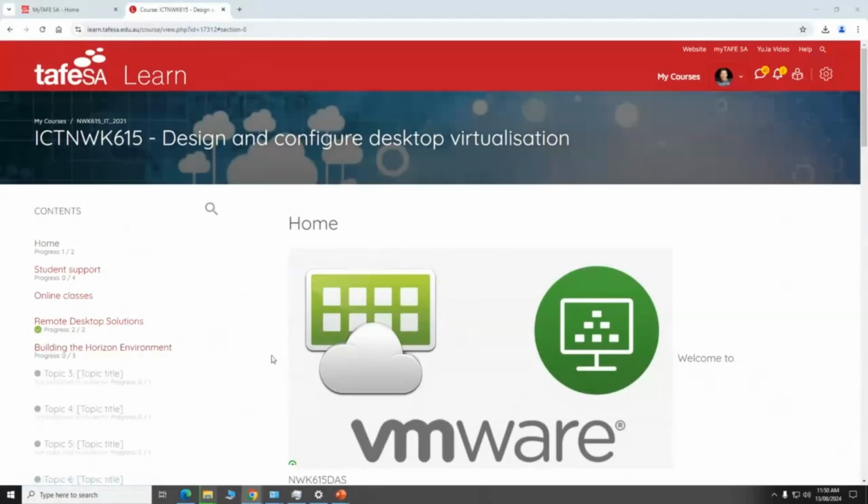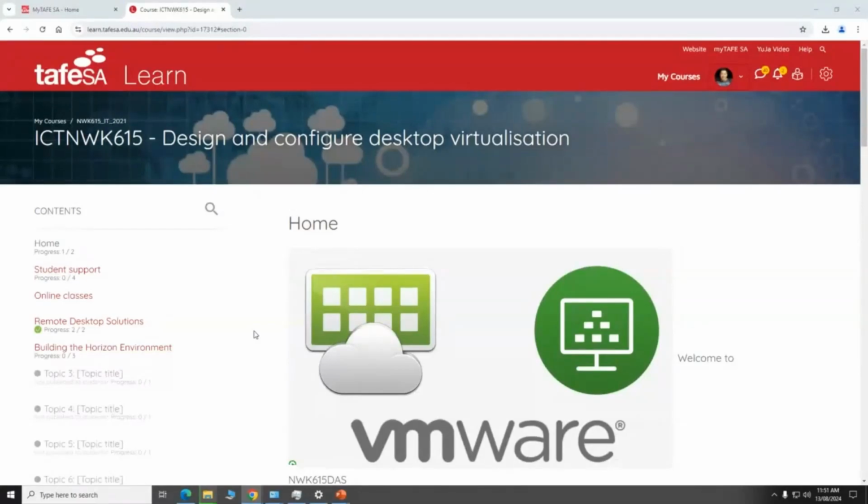So last week we covered what the remote desktop solutions are, and we mentioned that there are many various cloud versions of the desktop virtualization solution, and obviously that is the main provider these days. But we also talked about how what we're going to build in this subject is the private cloud version of it. Okay, so there's always that possibility of having a private cloud and doing your own virtualization infrastructure that hosts the desktops, and that's what we're focusing on.